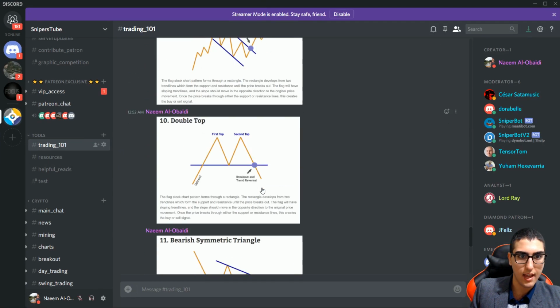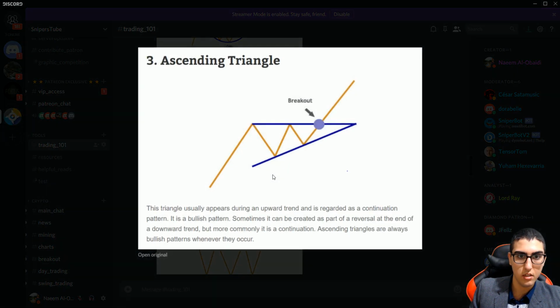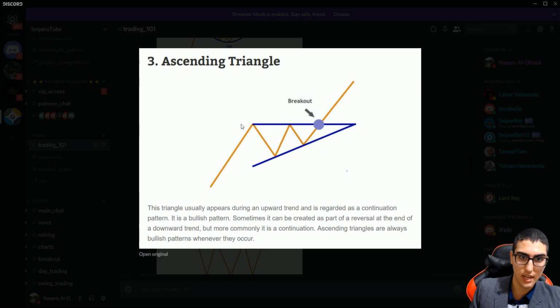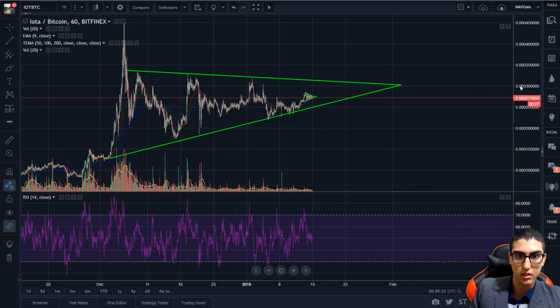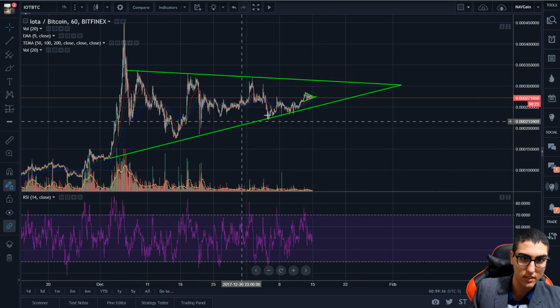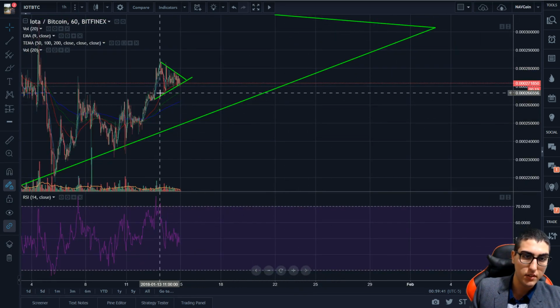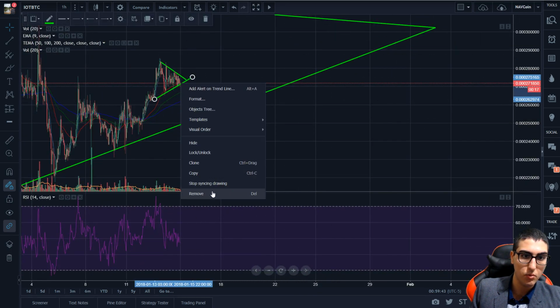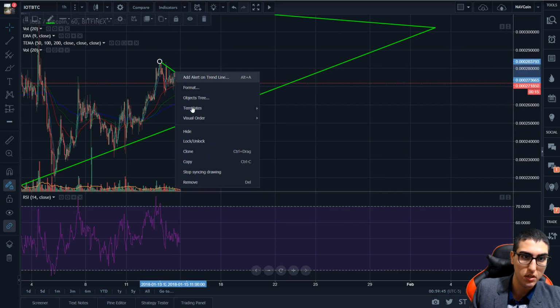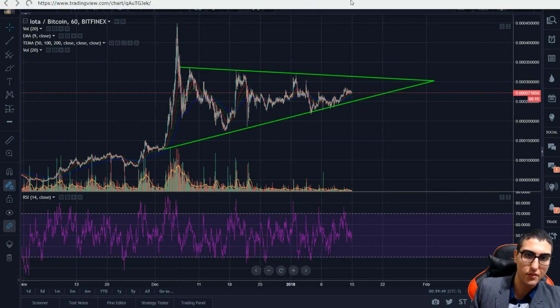So looking at how an ascending triangle forms, you can see here pretty much have these top levels here. You see this support level ascending and then breakout occurs. Same thing here. This level is balanced, and then you have this ascending support level, and breakout is supposed to occur soon. So hopefully this could eventually pop out. We'll continue to watch this. I think this is a nicer viewpoint here, being the fact that you can see it in this large perspective that it's obviously about to break out.